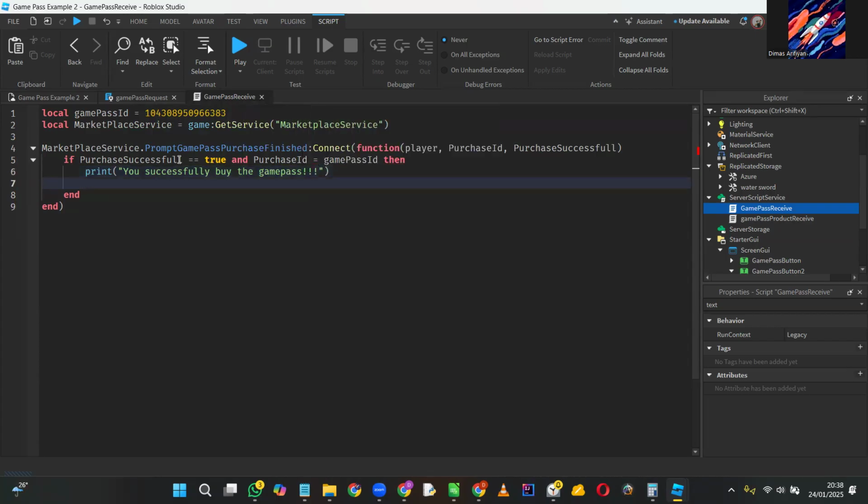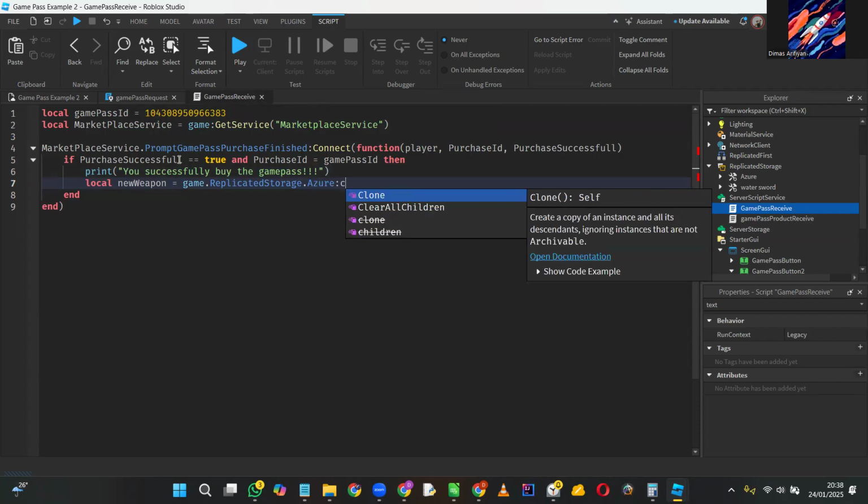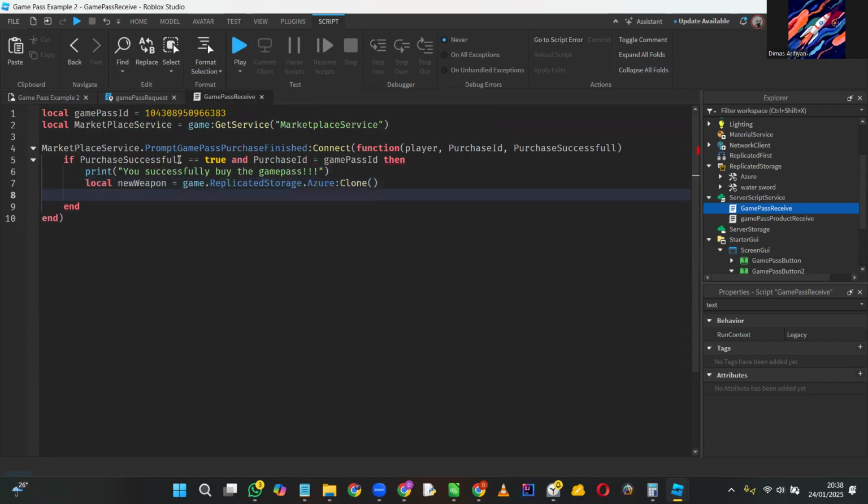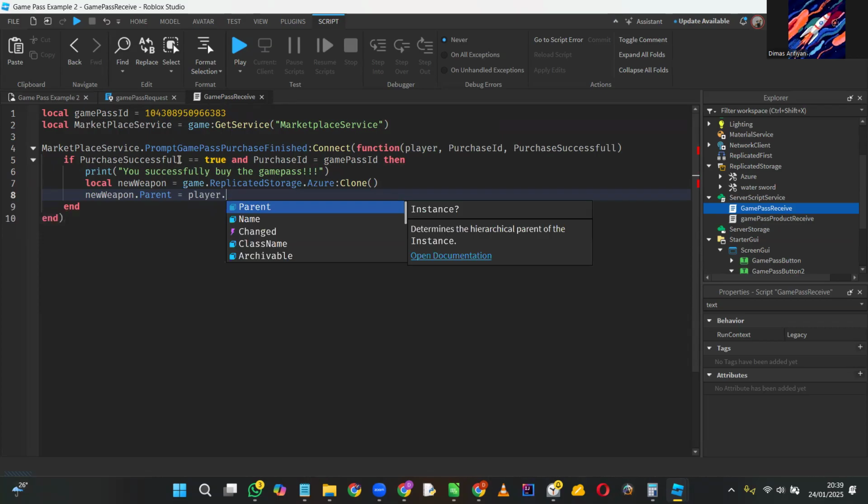Okay, after that, we create a new weapon for them. Local new weapon equals game dot replicated storage dot azure colon clone. New weapon dot parent equals player dot backpack.